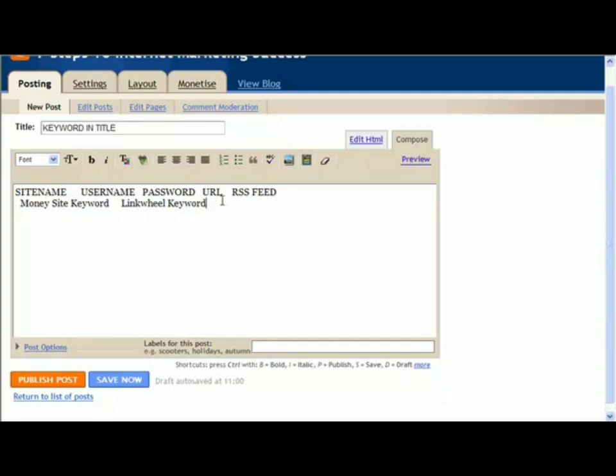Otherwise, what's going to happen is you're going to create the site, then you've got to ping it, then you've got to submit the RSS feed, and then a week later you're going to think, right, now where was that site? What was it called again? Because I want to go back and add some more content. So, you know, just a simple spreadsheet like this is going to help you keep track of it. Very, very worthwhile doing. But you can see, it's not difficult to do, is it?